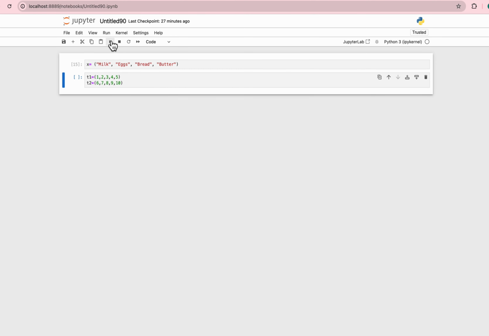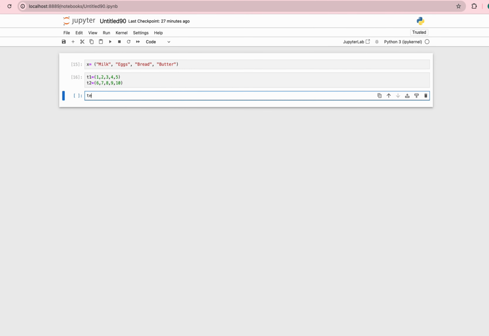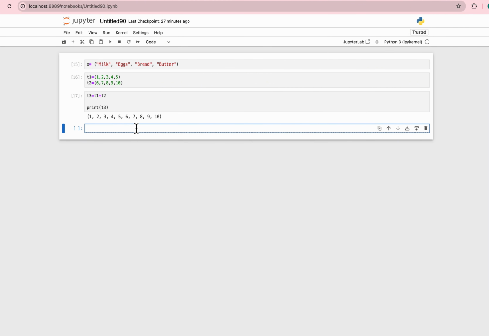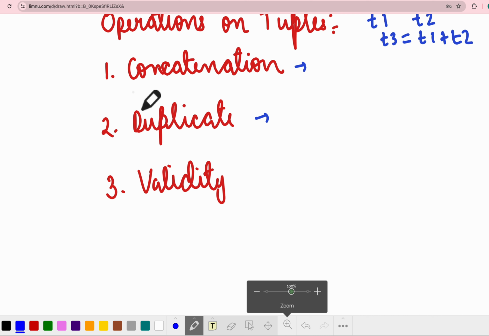So I can create a new tuple T3 which is equal to T1 plus T2, and now if I print T3, I will get the combination of all those elements. So this is called the concatenation of tuples. So that's how we concatenate tuples.